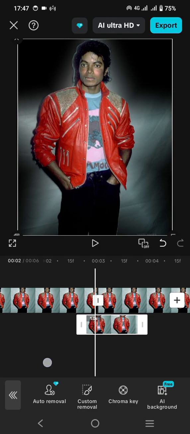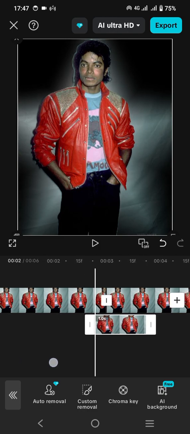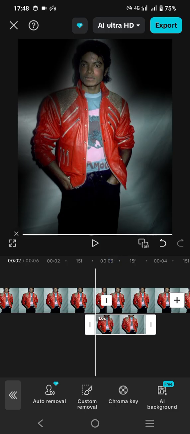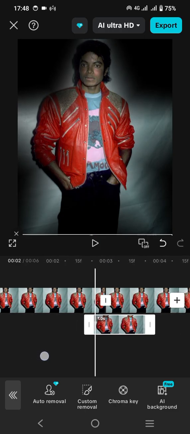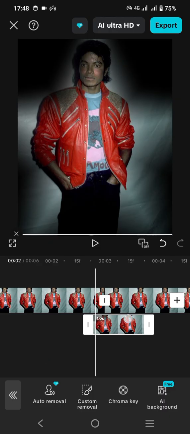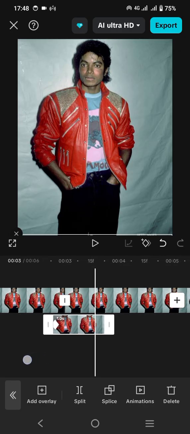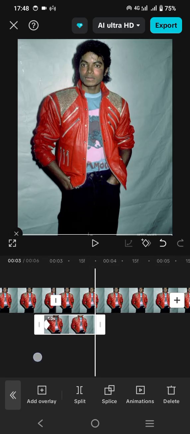After that I will create the movement by moving it down a little bit, and I will add the keyframe over here. Then you can go to the last second of this picture and move this picture up.